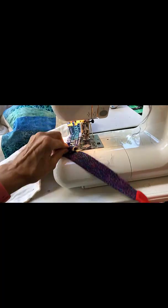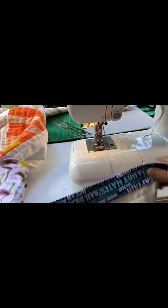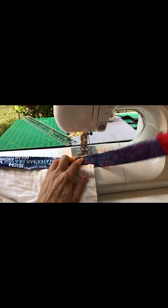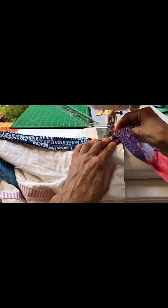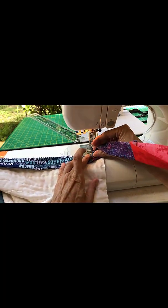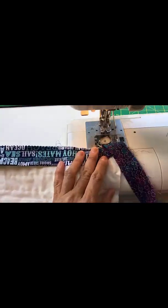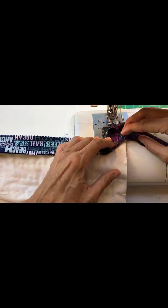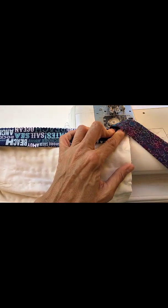Okay. Now what I'm going to do is turn this around so I get my corner going here. Now corners are not difficult once you figure out what it is you need this fabric to do. So I'm going to be turning it up on itself. Here we go. So that I have a nice 45-degree angle right here that comes right out to the corner of the fabric. And I'm just going to press that a little bit in place.